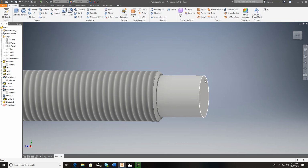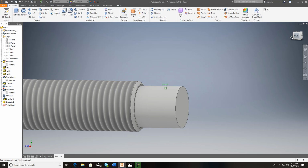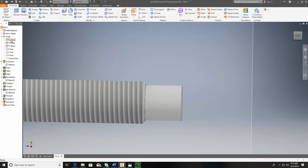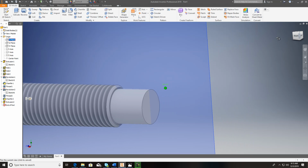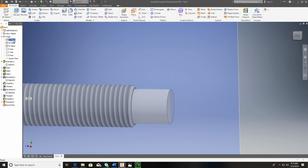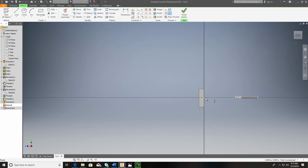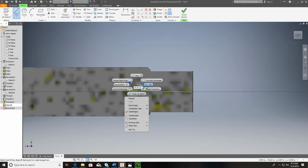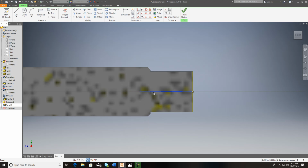I went a little bit too far. That's okay. Let's say I want to put that little rolling there, okay? This is how you could actually do this. I'm going to use that plane right there and make myself a new sketch. Okay, hit F7 to cut it in two. And what I want to do is find the center of this thing. Right there it is. And I need to get that line straight. So line, and come back.